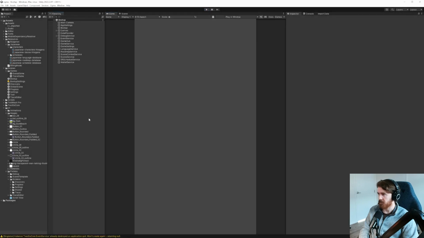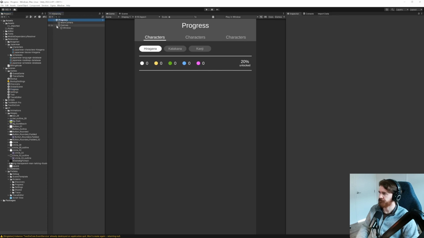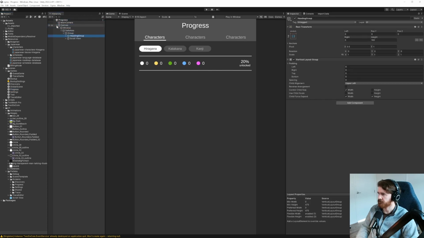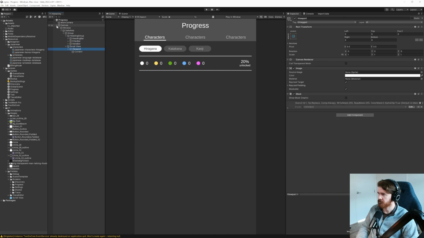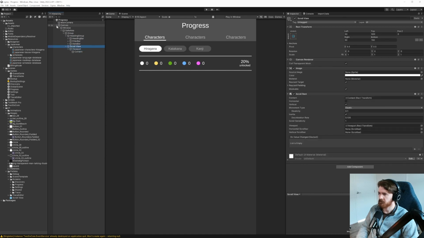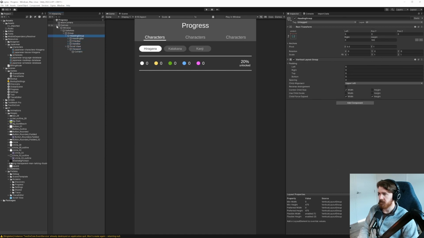All right, so what do we need to do? Progress screen. I think what I'll do first is take a look at the page navigation.